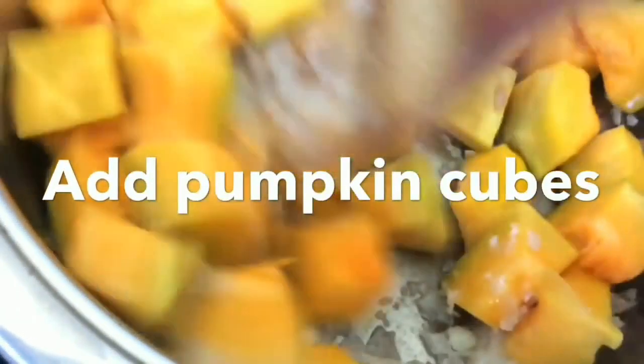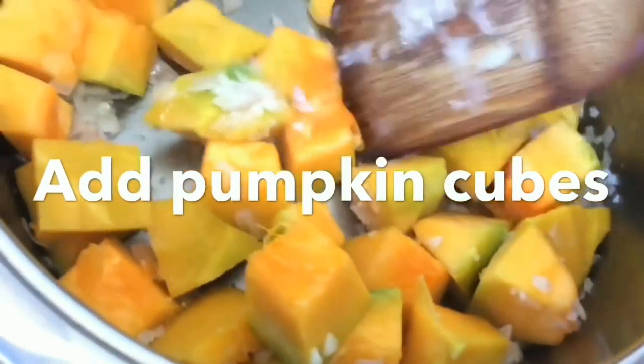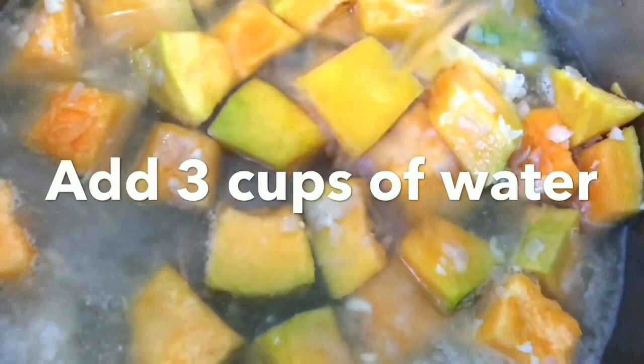With a very gentle hand, mix the pumpkin and onion in it. Mix well before adding water to it. After you mix them, add 3 cups of water to it. Yes, right now I am adding 3 cups of water to it. Mix them properly.